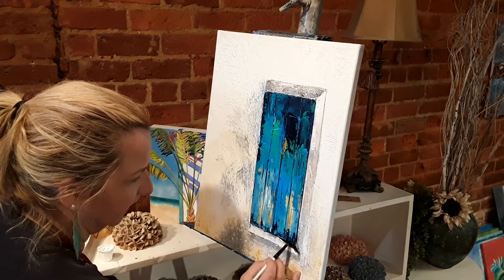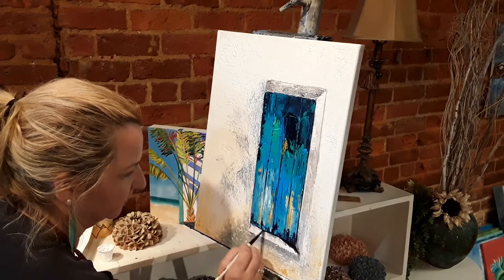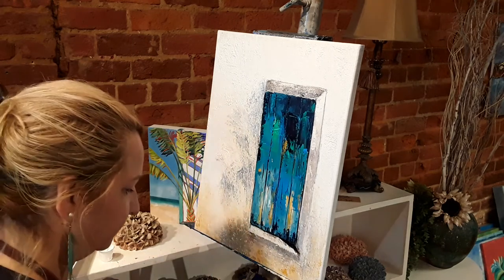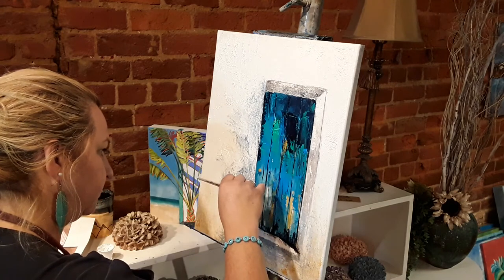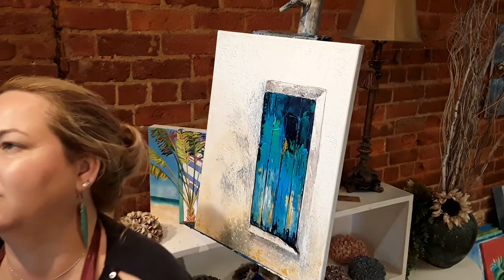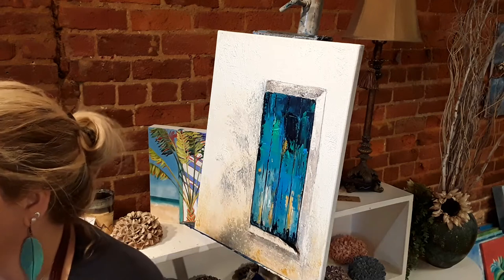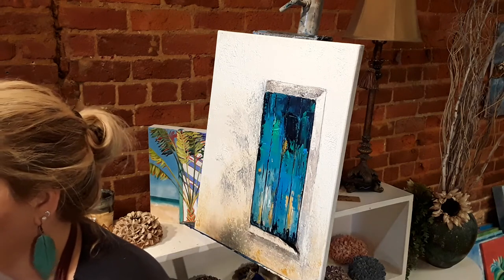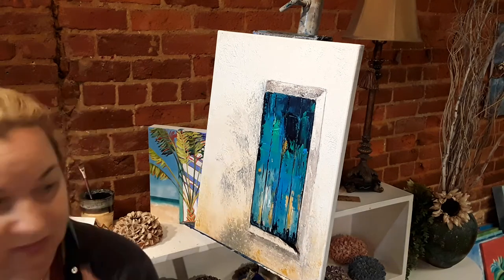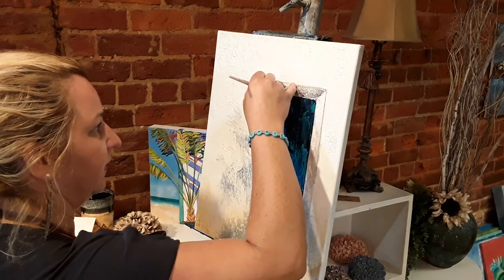Now I'm going to lightly rub that in. If I've got some places that need a little bit extra care, a little bit extra refinement, I can come in now and paint that in. I tell you what, using that palette knife gives you a big respect for how much control you do have. When you go from a palette knife back to a brush, you're like, wow, that's easier. Control is a farce. We don't have a lot of control, but we want to have a little bit of control, right? Some of you want more control. That may be that you're not in love with the palette knife. But use the palette knife to get everything on there, get some texture on there, then come back in for some refinement.